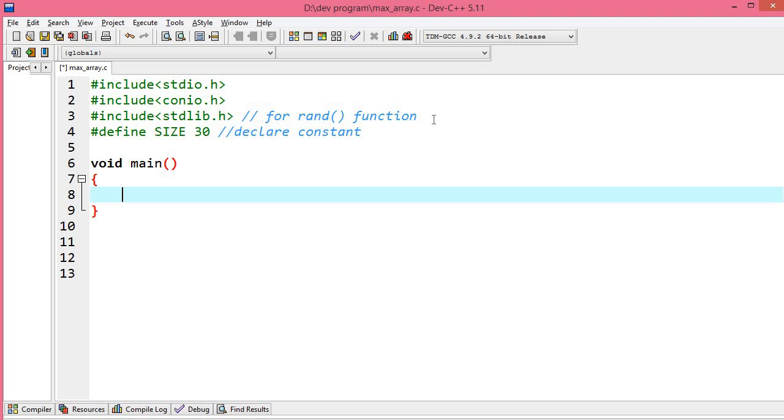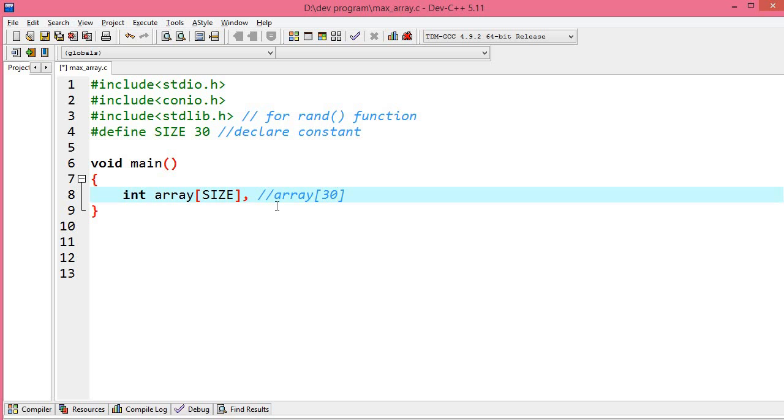Inside this, first of all let me declare one array of size. So what does it mean? I can say it like this also, array 30, because the size is 30, but I have used a constant instead of a particular value.